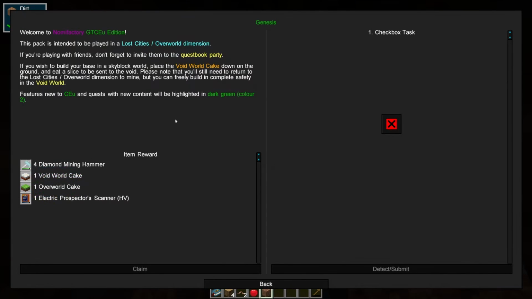Okay, so basically I don't have to do anything for this one. I just got to check mark it, and it'll give me some diamond mining hammers. That seems kind of OP, but I'm not gonna ask any questions. I will take it.